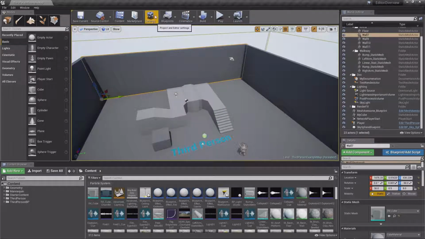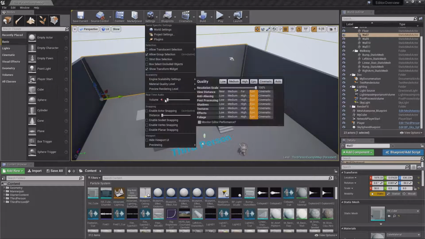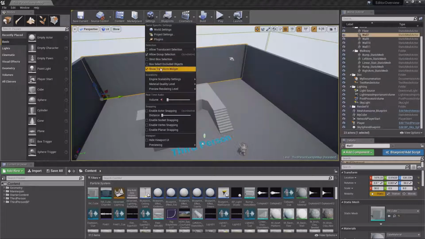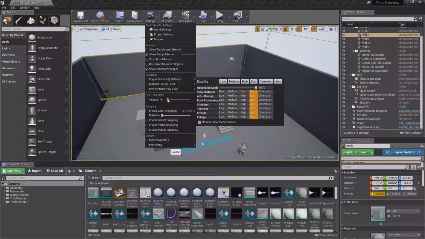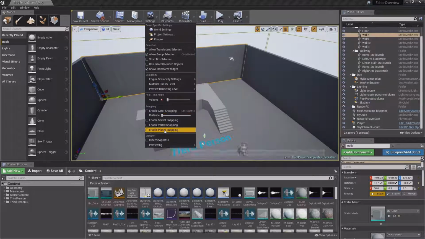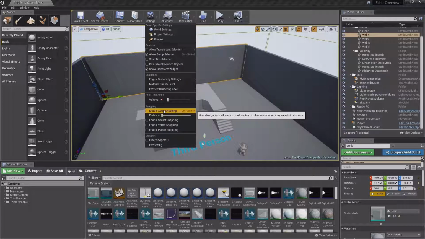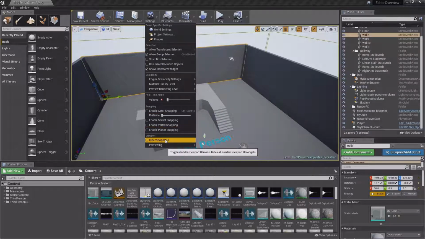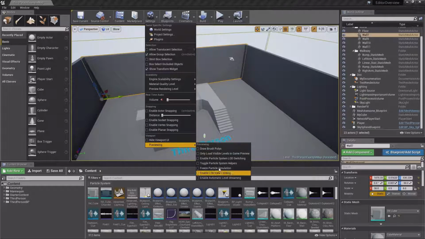When you're working in the engine itself, you have audio. This allows you to turn it on and off in the editor. By default, when you play, you'll have audio working when you're playing, but maybe you want to hear these ambient sounds or something like that in the editor. You can adjust it here. We have a few snapping options, so when you are moving items around, you can turn on and off snapping. You can hide the UI itself, and then you have some generic preview options at the bottom.